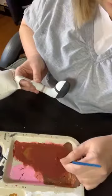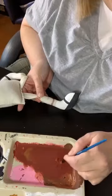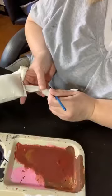Usually, looking at this, I can tell I'll probably be able to get 3 leg stripes out of that. So just eye it up. I don't have quite enough paint in there, so I'm going to dip back in the paint and grab just a little bit more paint. And I do one side at a time.